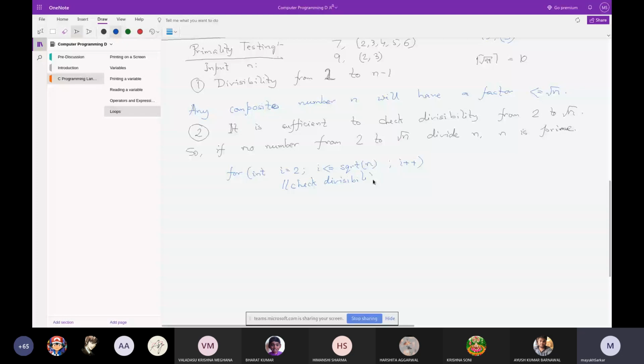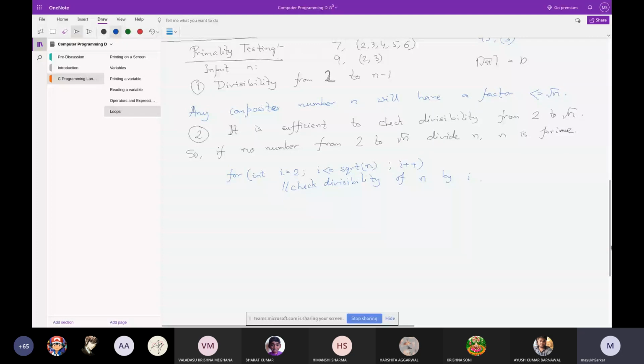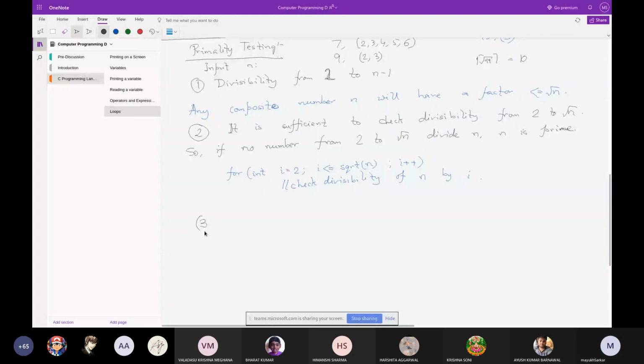Is it clear till now? Any query at this moment? If any of you have any query at this moment, you can ask me. Okay, I will demonstrate it again. But it's important that you understand this step by step, how to think a logic step by step. That's extremely important. None of you have any question? Okay.